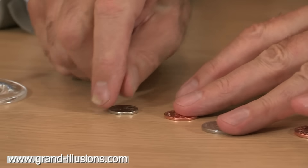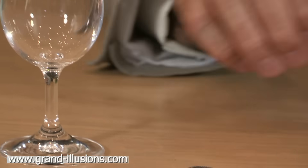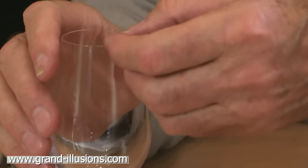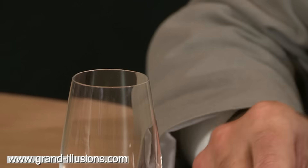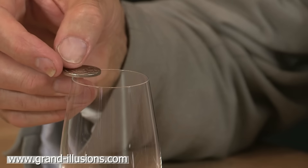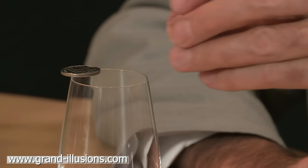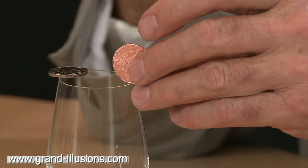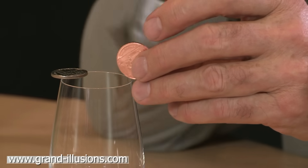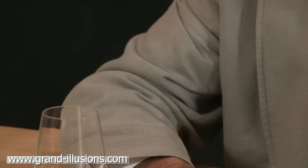The other task I set myself in this kind of super bar trick is to see if I can balance these coins on the wine glass. I can balance it that way, easy enough, and one on the other side. But can I balance one on top of the other without touching them? Quite impossible. But it's not, because you can enjoy the magic of magnets. That's the key. So let's have a go.